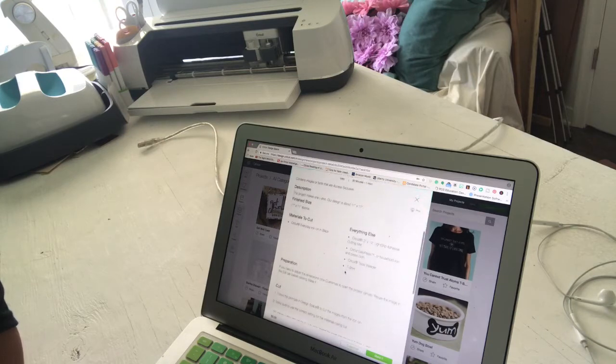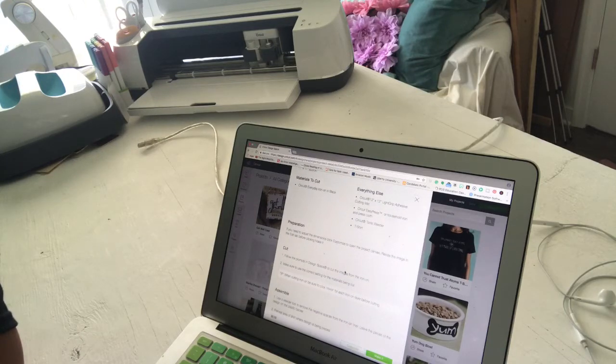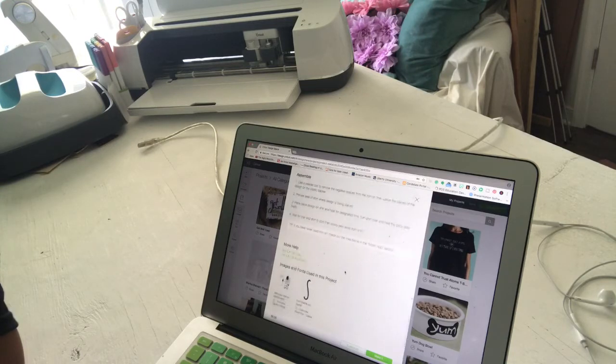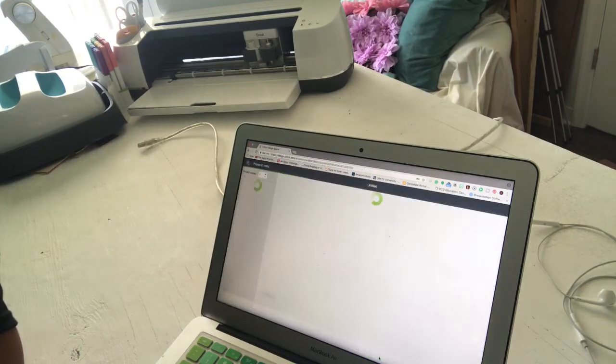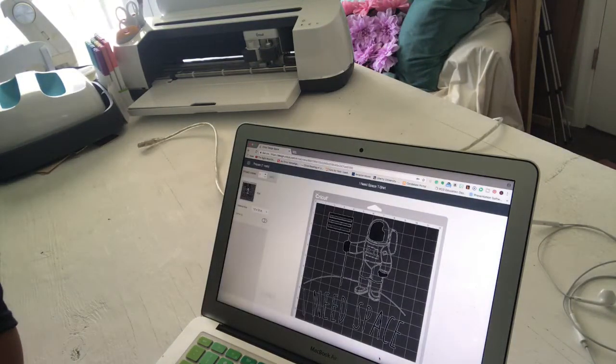So here it tells you the description of the project. It's an 11 by 11. The materials to cut, everything else that you'll need, preparation, cut, and how you're going to assemble the project. So once you read through all of that information, then you can click on Make It, and there you have it. It takes you to the mat.